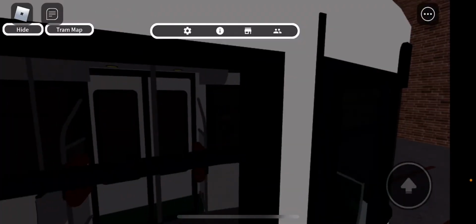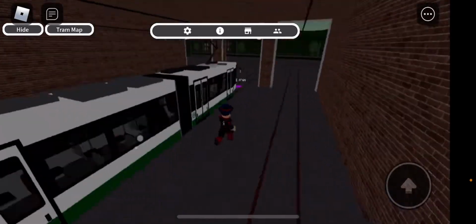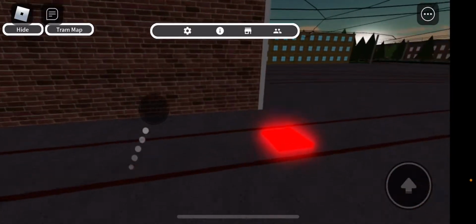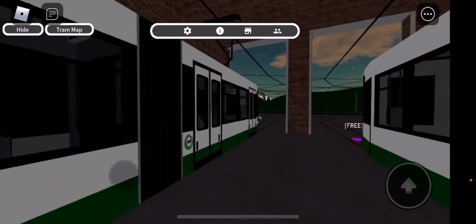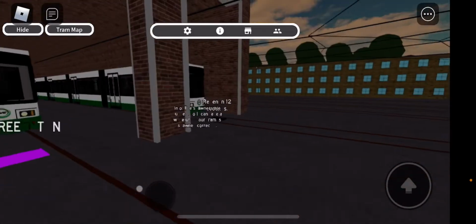It's going to be saying it on all the car doors, each row. Then we have Roblox. This tram has one of those electrics, and this one has the new wear a mask.